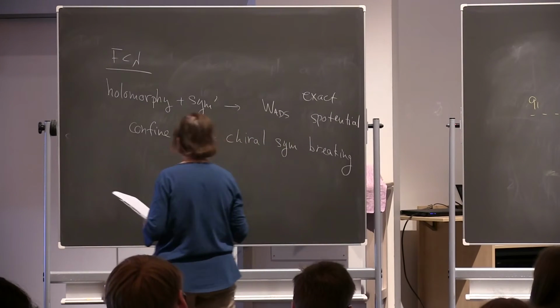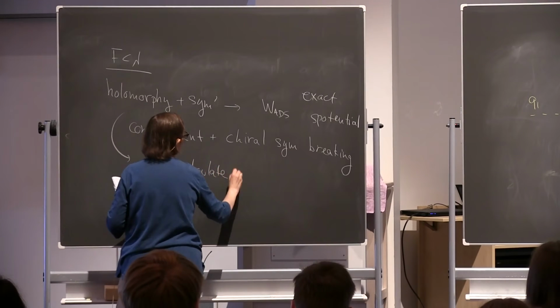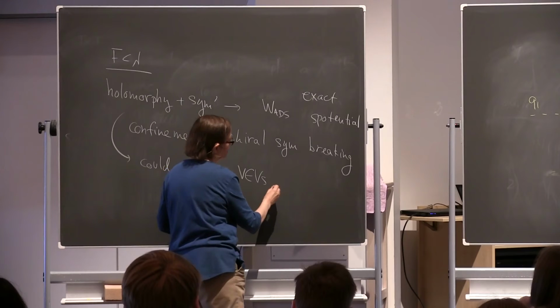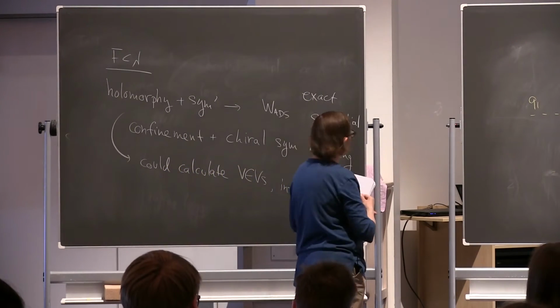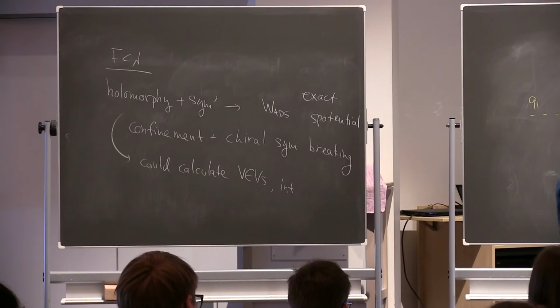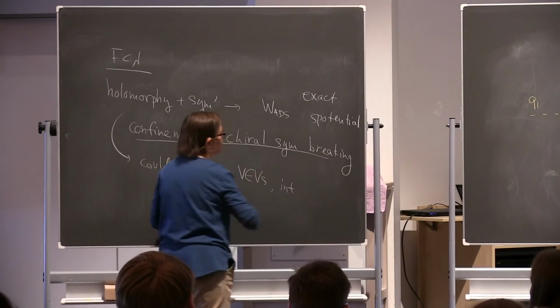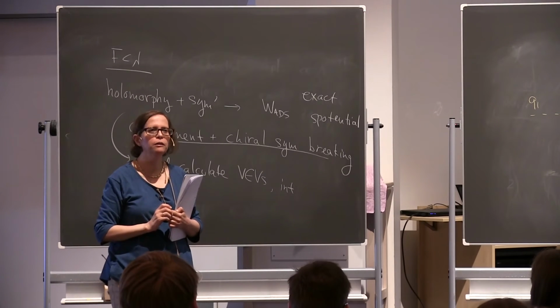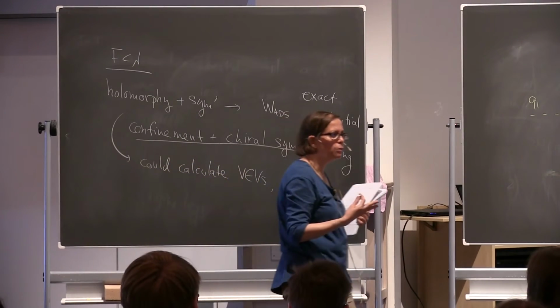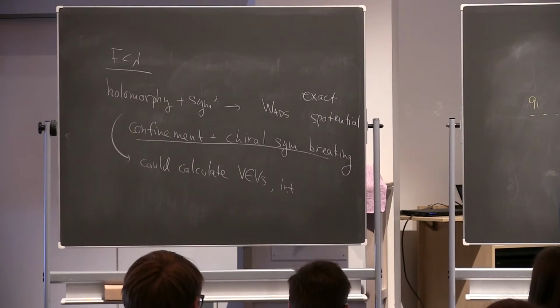Now, the nice thing from this is that we could actually calculate everything. We could calculate the vevs, we could calculate the interactions in the low energy theory, because we have the exact superpotential that we wrote down. And as I said, one way we can think of this is also as a way to derive the instanton contribution, to derive the result for gaugino condensation. But you could say, so far we saw something that's very similar to QCD. Can there be other things that we can establish? Do we have theories, for example, that confine and don't exhibit chiral symmetry breaking? Or maybe we have theories that don't confine at all in the infrared. So these are the things that we're going to see next.